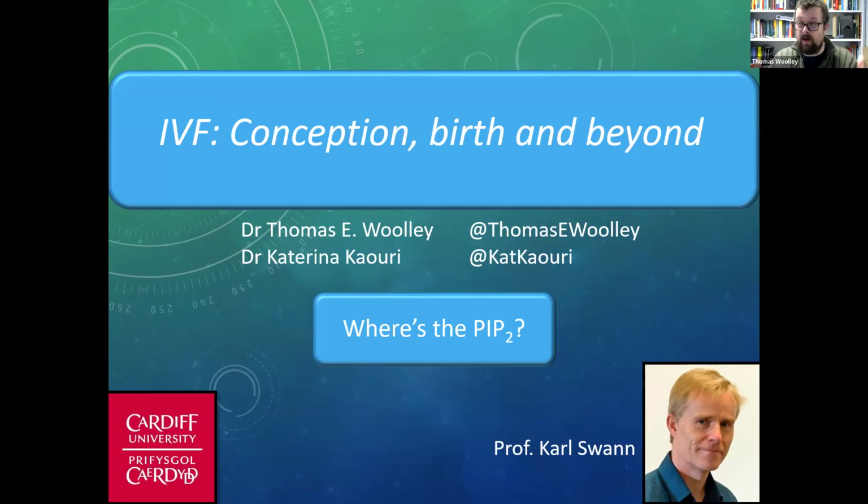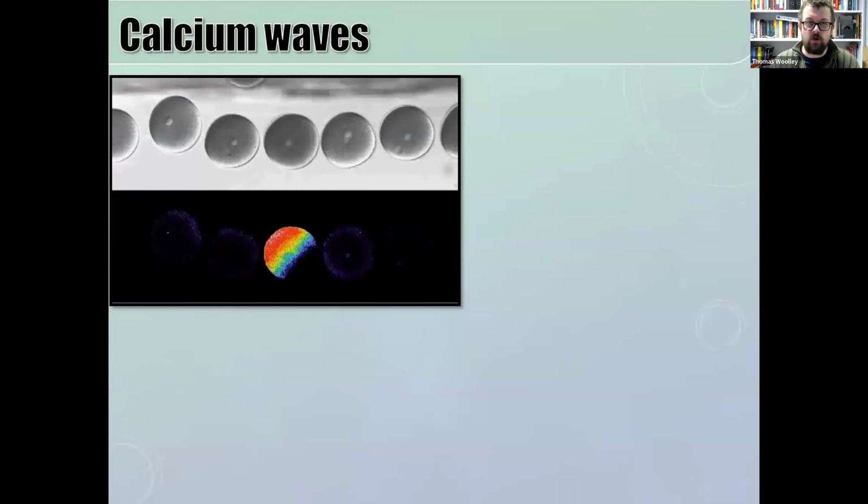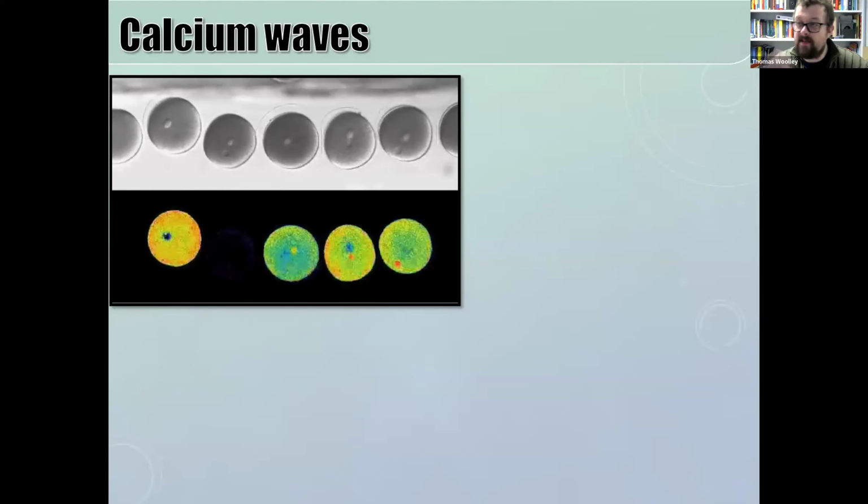As a mathematical biologist, as an applied mathematician, you invest a lot of time in tea breaks. I always love to have a nice tea break with someone to see what they're working on. And we had a nice chat. Nothing came of it, absolutely fine. But when I moved to Cardiff, I went and made a nuisance of myself in the biology department. I did some talks at various groups they had and said, okay, here's what I can do. How can I help you? Carl came up to me and said, okay, I've got a question here that I think maths could help me understand. And it's all about where this PIP2 is.